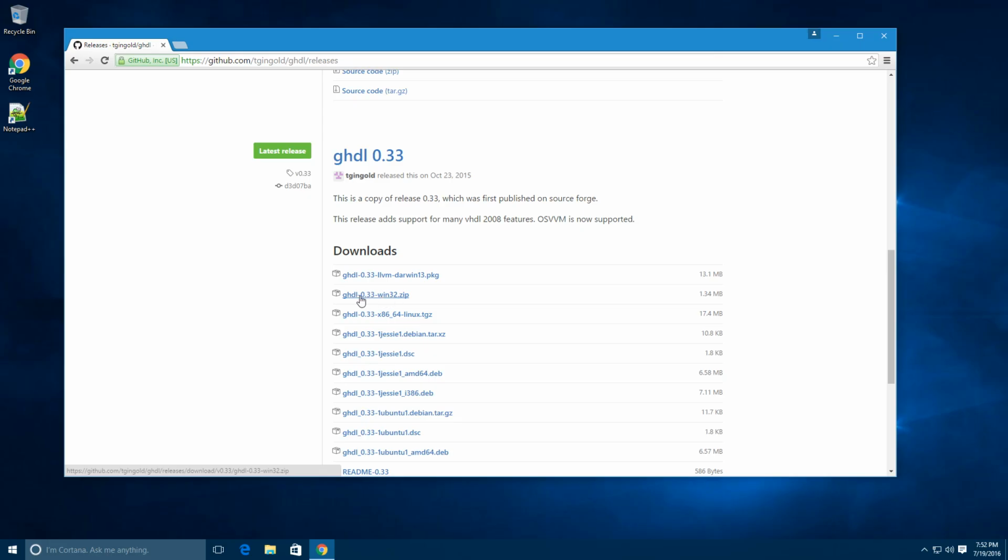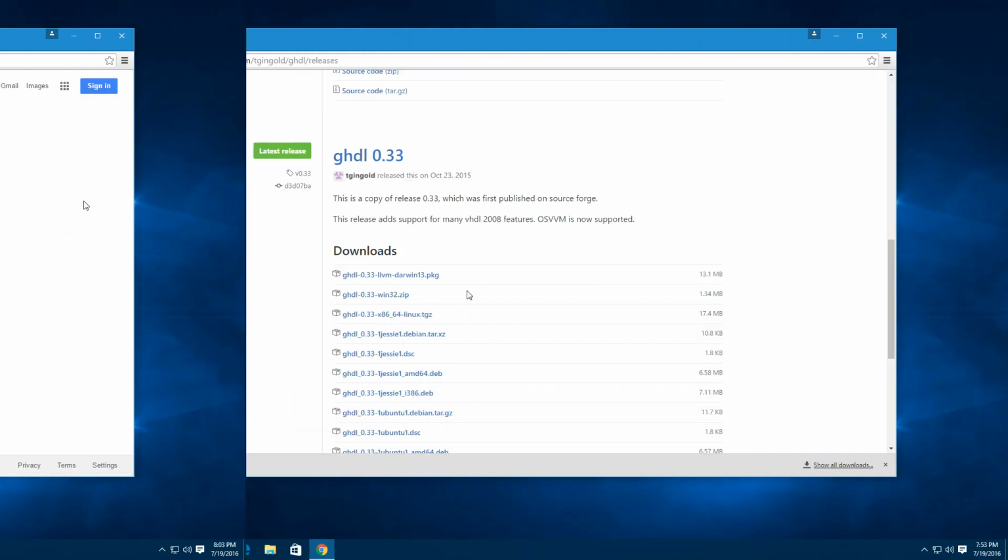That is, it says GHDL dash whatever the latest release is dash Win32, and let's go ahead and download it. Now the reason you're downloading the Win32 file is because these are the pre-compiled binaries for Windows. That is, they've already compiled it for us and we can just unzip it and it's ready to go.